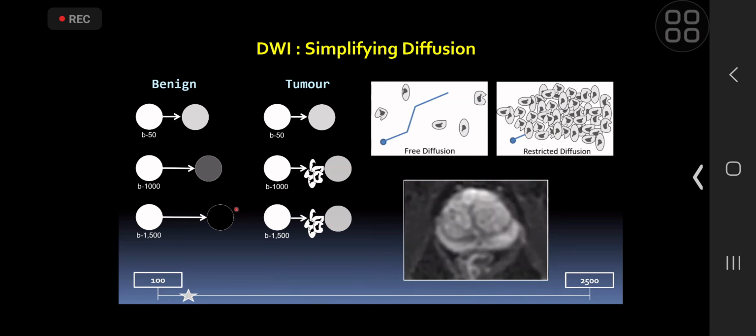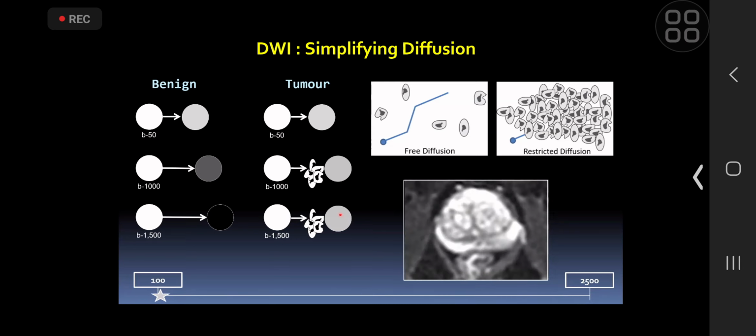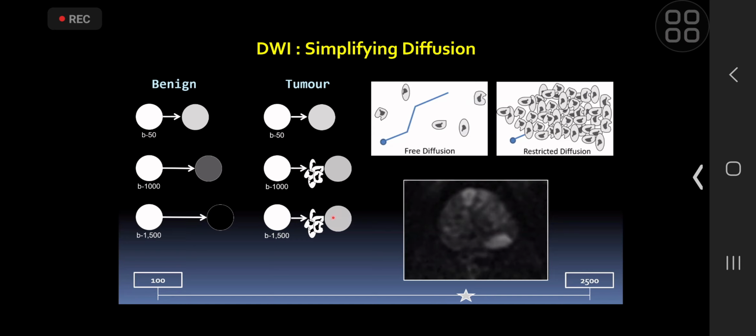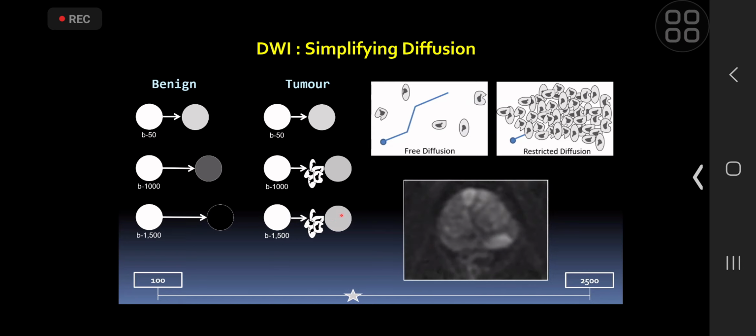Now, you will be confined by the limitations of the magnet as to how high you can go in the B values, and you start to get noise in the system. So at a 3 Tesla magnet, you can easily go to 1500 or 2000 in the B value imaging. At 1.5 T, it's a struggle to get a lot beyond B1000. Ideally, you want to get to 1400, 1500.